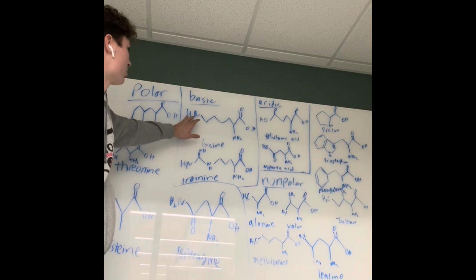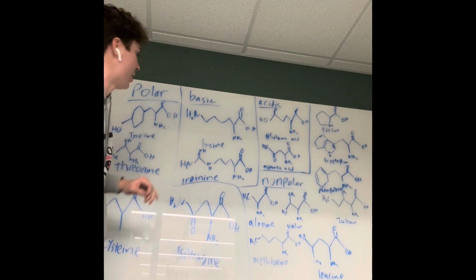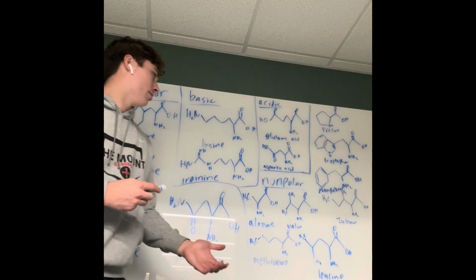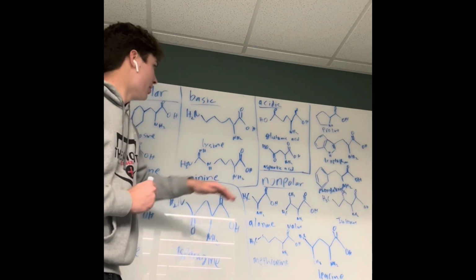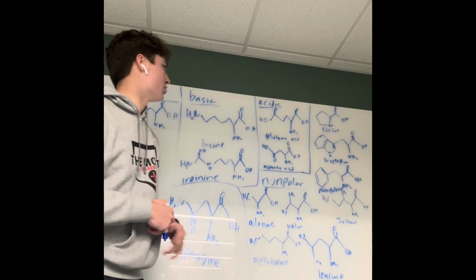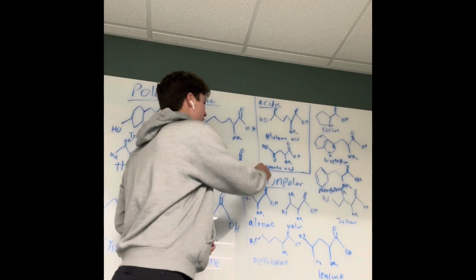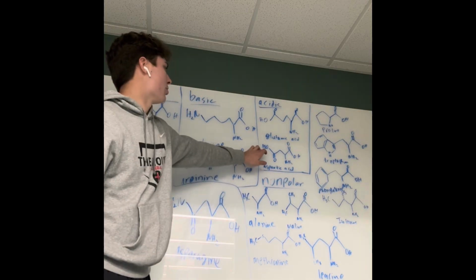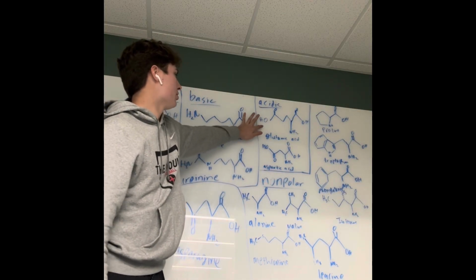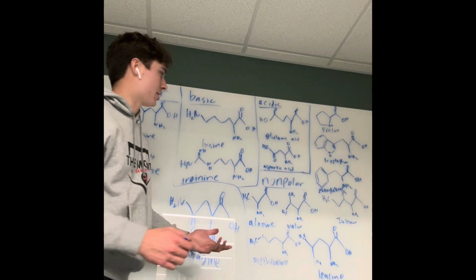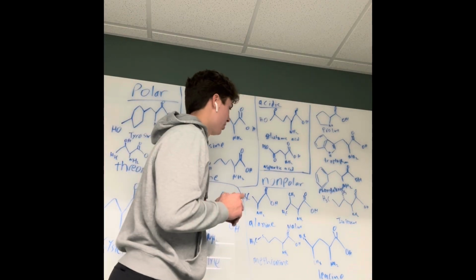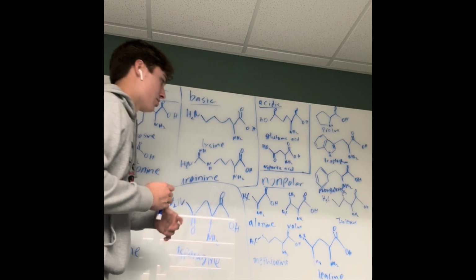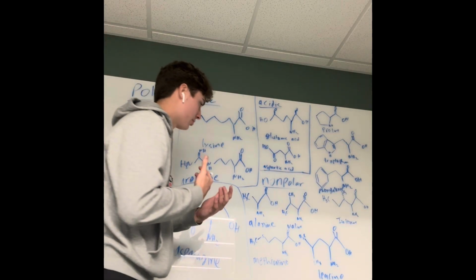That means this is going to turn into an NH3 plus, and they're going to have that positive charge in most cases in the body. This is kind of the reverse for our two acidic amino acids. These are glutamic acid and aspartic acid. These are going to want to lose the H on the OH here at the end of the chains. It's going to give them a negative charge at human pH. We then have our nonpolar amino acids. These are going to have nonpolar interactions with other chemicals in the body.